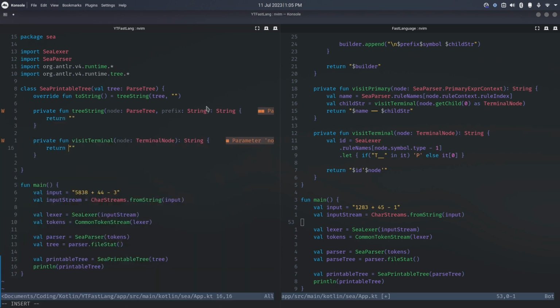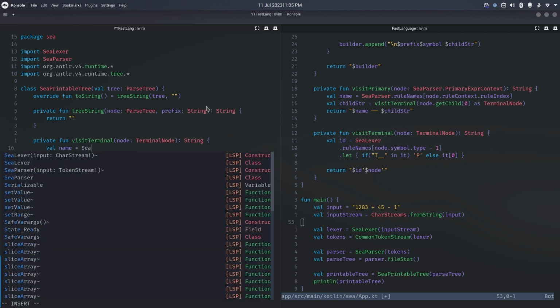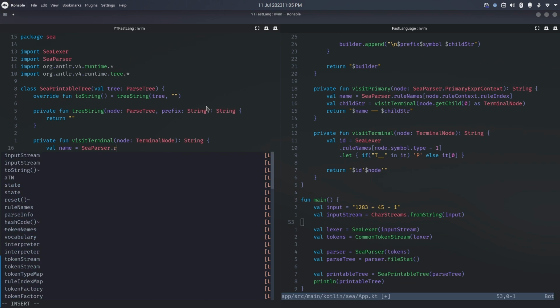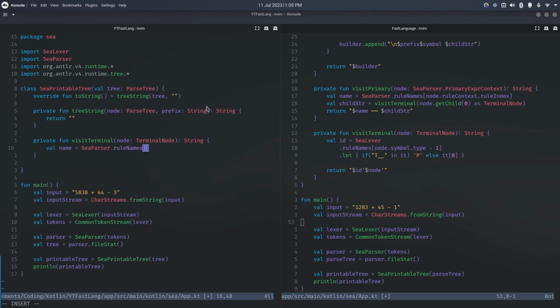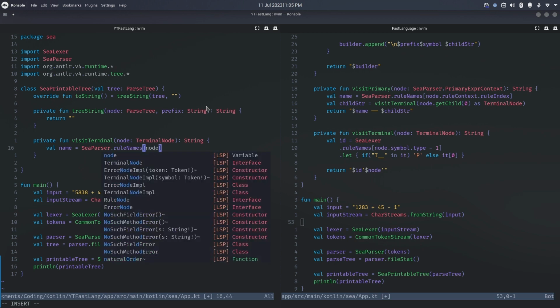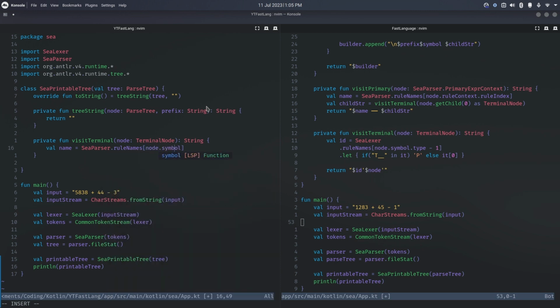I'm just going to leave that in here. Okay, so in order to get the name of a terminal, like I mentioned before, we have to use CParser rule names, an array that we can index. We need an index. Actually, I was looking at the wrong one.